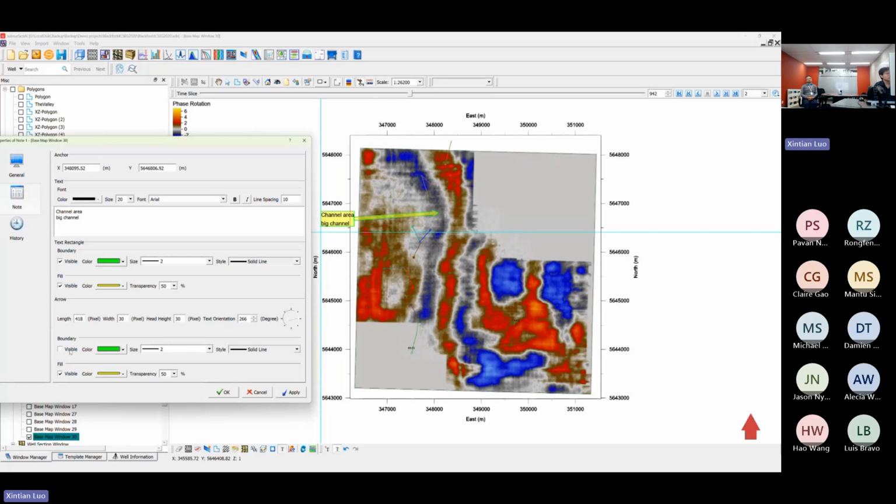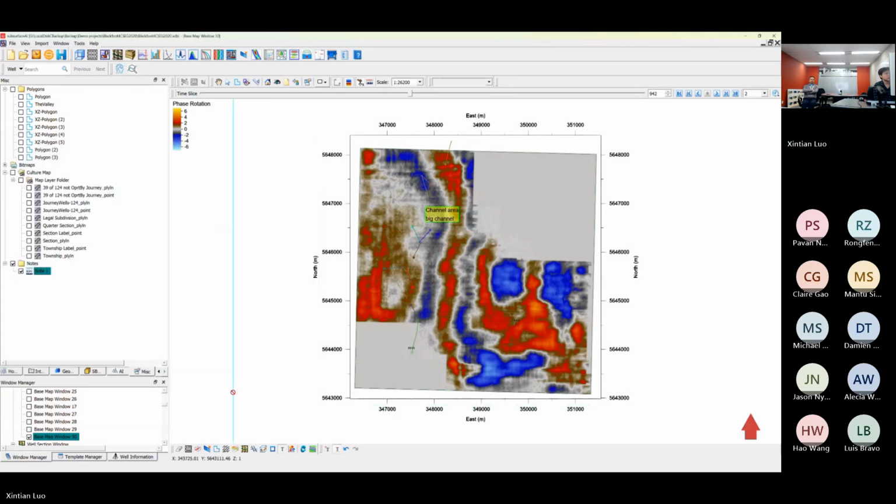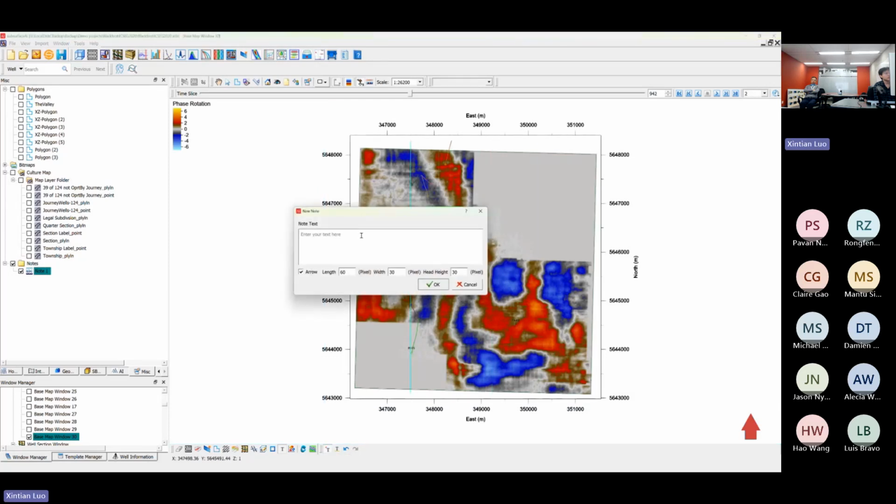And you can also disable that arrow, so it becomes a pure text box. And you can further drag that on the base map. And here I'm adding another note on another location.